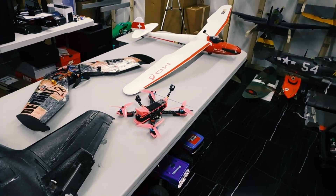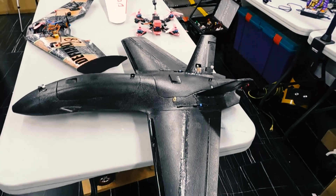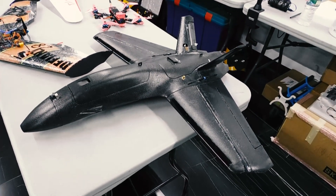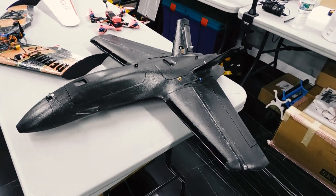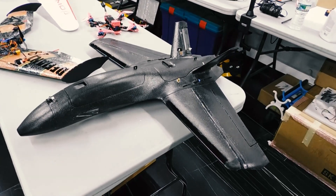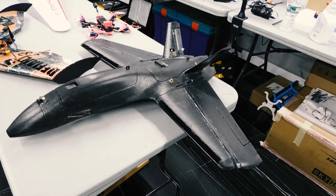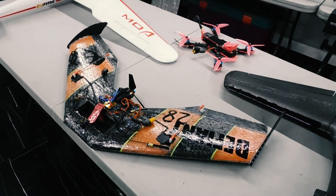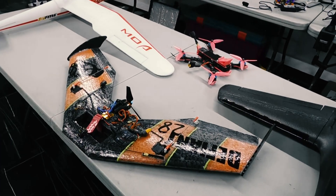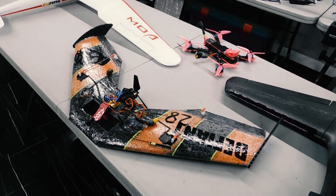This is the Adam RC Dolphin — you will see a lot of people buying these to get into FPV fixed wing. Great plane, great model, but I wouldn't recommend this as a first plane for someone getting into FPV. It can be a little difficult to fly as your first FPV fixed wing. Wings in this style are also very popular — you'll see the AR Wing from Sonic Model, the AR Wing Pro — I also wouldn't recommend these as somebody's first FPV fixed wing.